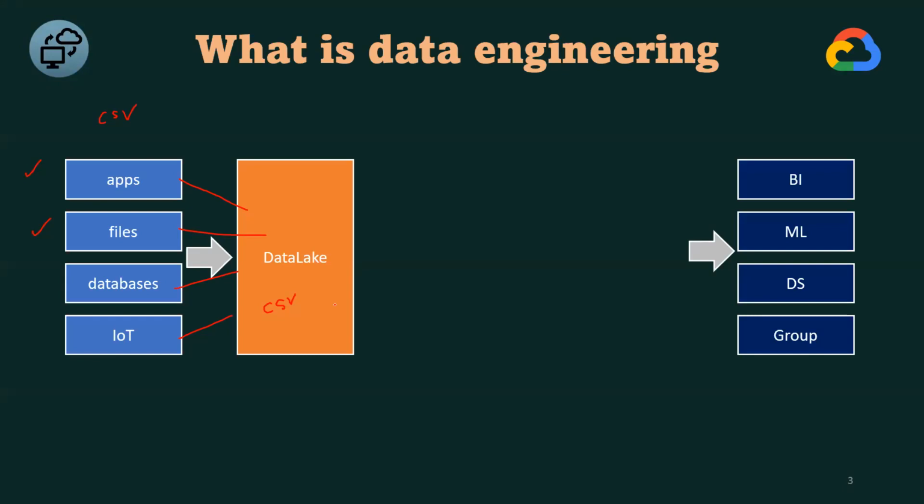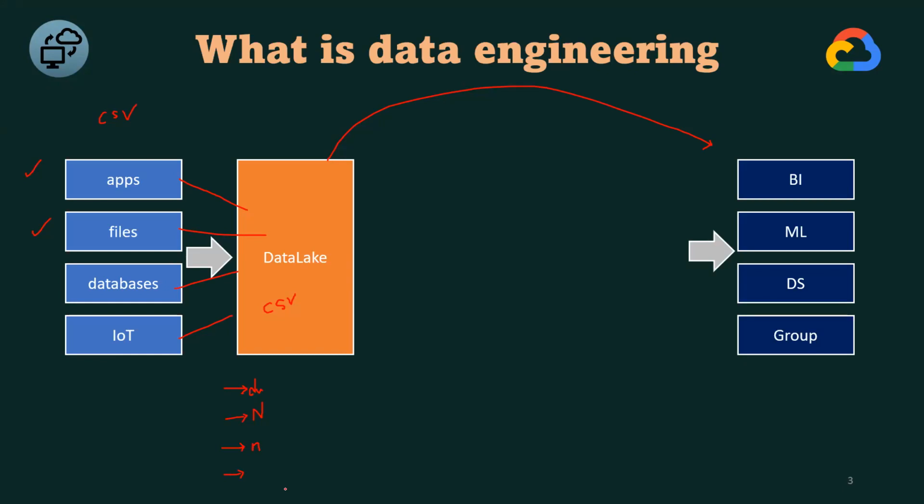Once we have stored the data in the data lake, whatever data we got from the data sources may not be usable for the analysis. I can't send it directly to the BI team, machine learning team, or DS team, because this data may have duplicates, null values, normalization issues, or other issues with the data. So we need to properly clean the data. What do we need to do?